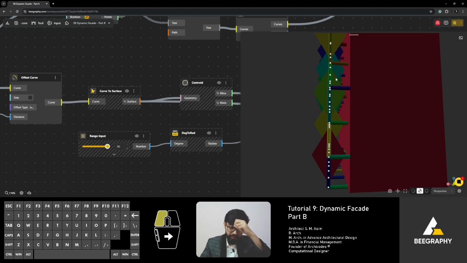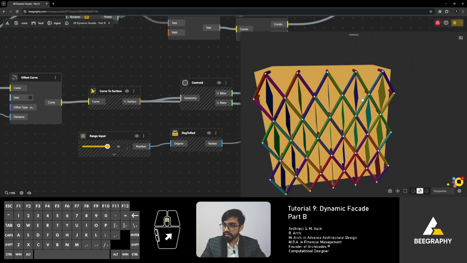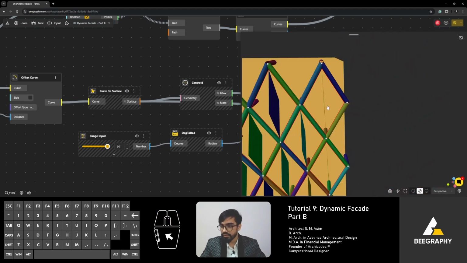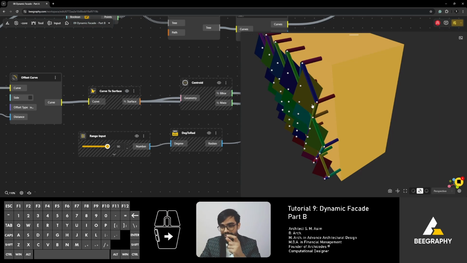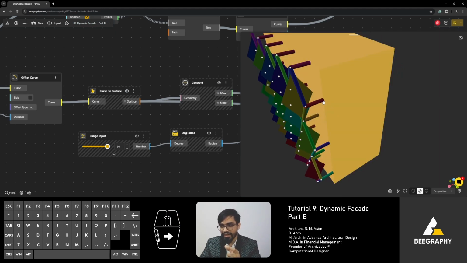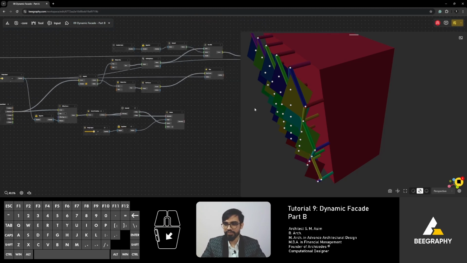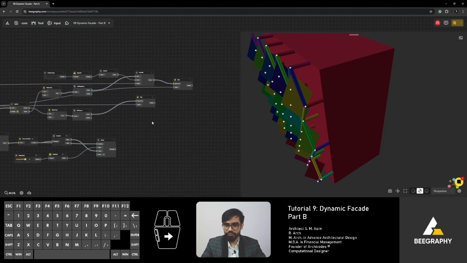So we can even parameterize this by checking the distance between the center and the corner of my diamond, and then using that distance as the offset. That's an exercise that you can do on your own, but let's move on now.